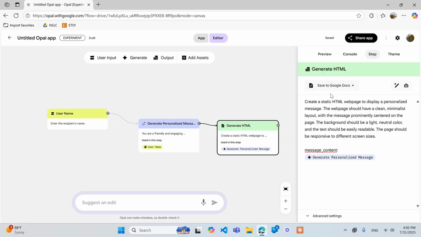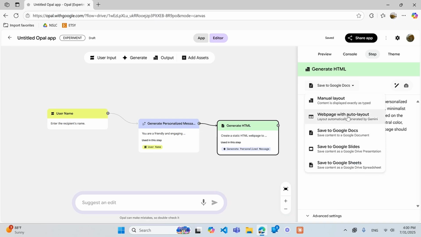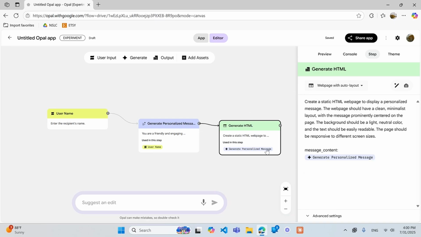Just something important to mention. Although this output step does have AI incorporated in it, you want to do the bulk of your AI work in separate generate steps. Because if you try to change what you're formatting and format it at the same time, the AI gets really confused and it just gets really messy. So make sure you separate that. The AI in this Webpage and Autolayout one is really specifically just for the formatting. It's not really for anything else, and it should really stay to that so it can stay on track and really simple and clean.